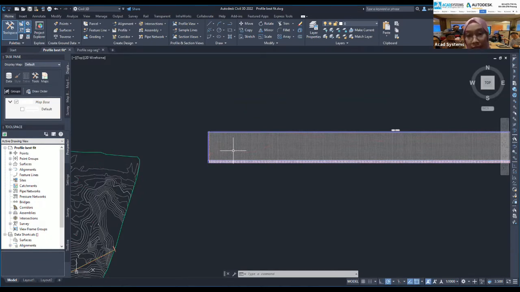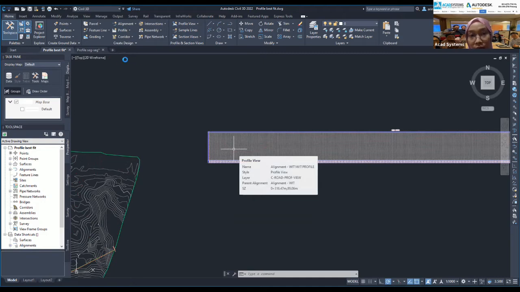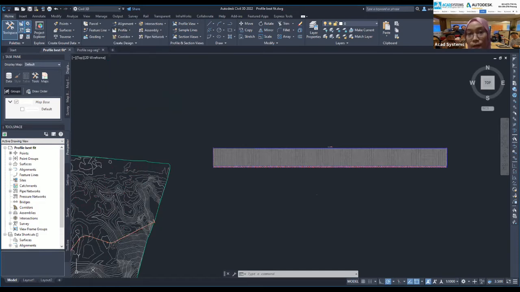To create the best fit profile for this road profile, again, go to home, and then in here we have the profile. So click profile, and then below down here we have the create best fit profile. So click on create best fit profile, and then choose this profile.